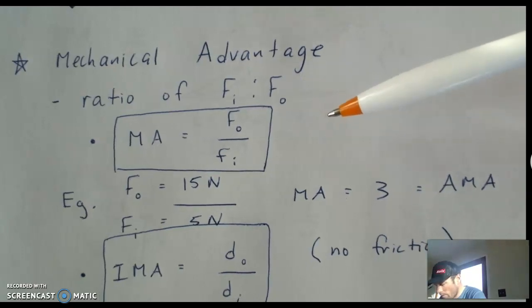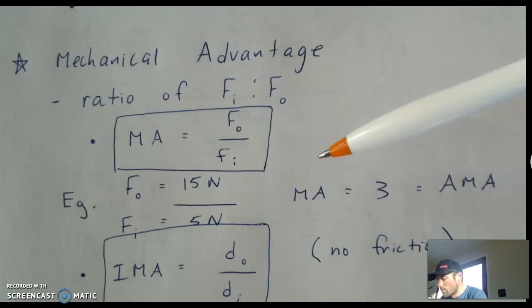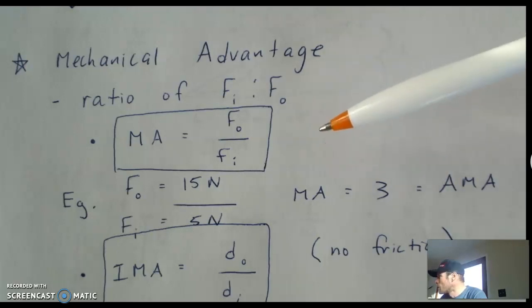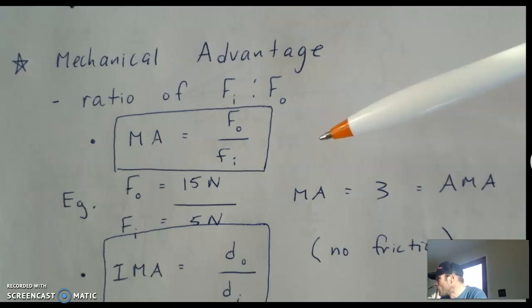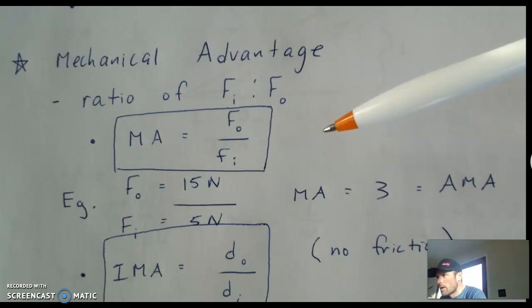There are times, however, when our output force might be smaller than our input force if our goal is not to magnify force, but maybe if our goal is to magnify distance. And we see that in the rear cassette of a bicycle. Moving at high speeds, we actually don't want to make it easier to pedal. We want to make it harder to pedal and have that back wheel cover a bigger distance and allow us to go faster.